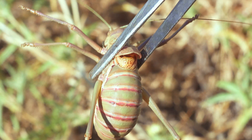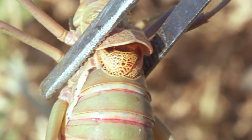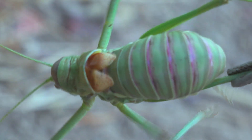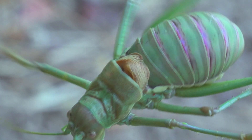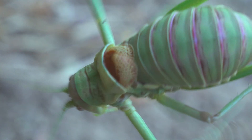Their sound, similar to that of cicadas, is produced by two tiny wings located on the top of their abdomen, whose sole function is to generate this characteristic call. However, no creature is exempt from danger. Despite their size and omnivorous diet, katydids must stay alert as other species watch and keep them in check within their environment.